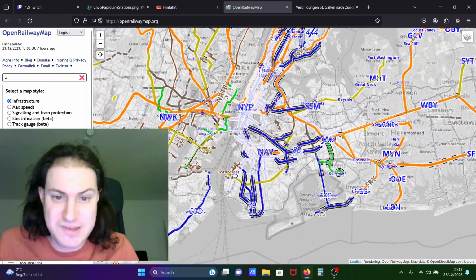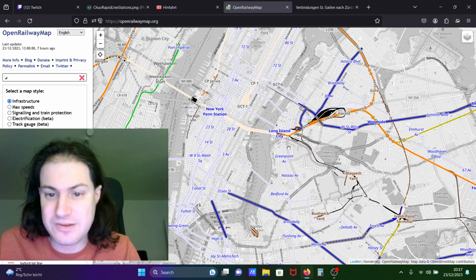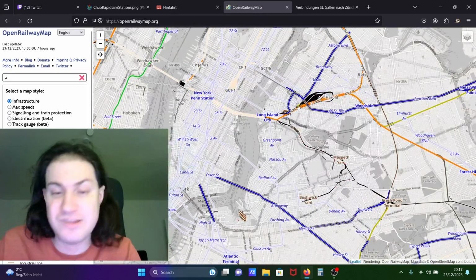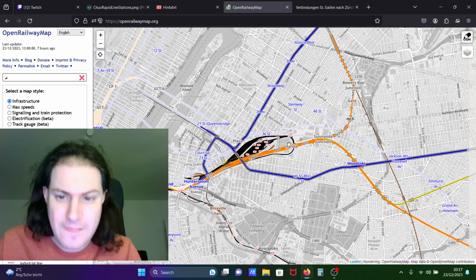Because you don't just take a train between Penn Station and, I don't know, Long Island City. The station called Long Island City is a reverse branch. It's not even in the tunnel. It's on the surface, for trains that don't go into the tunnel. They don't even have a station here or here. I think there are long-term plans to build one here. There are no plans here, but they also should.